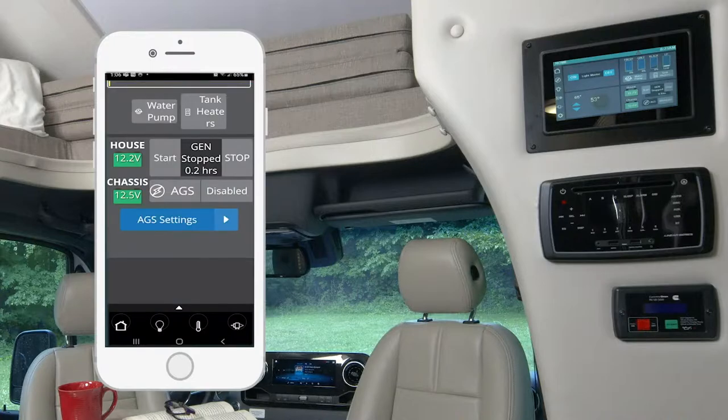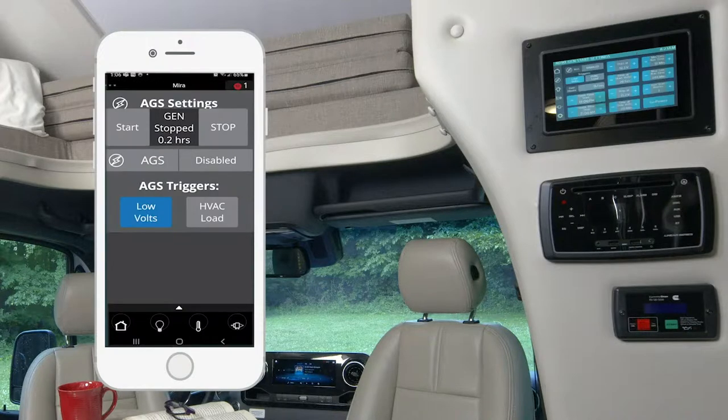And your auto gen start features are right here on the home screen as well. You can see the voltage in your house battery and your chassis battery. Next button down is your auto gen start. You can go ahead and change all the parameters, your quiet time, your start time. Do you want it to start with voltage? Do you want it to start with temperature? All of that can be controlled right from here.